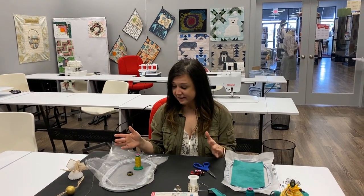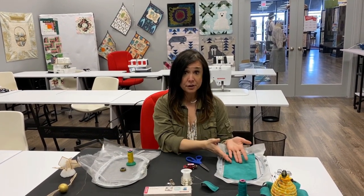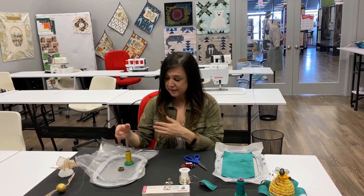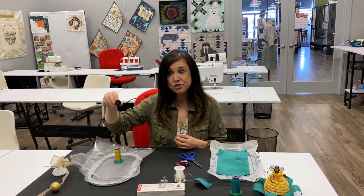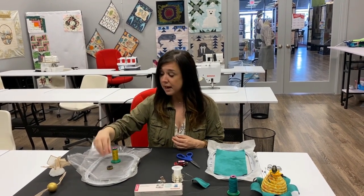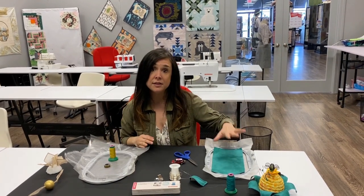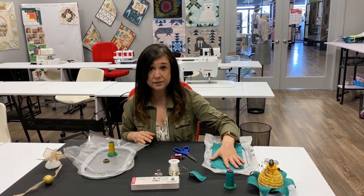You need thread, and you can pick whatever thread you want. Match your leaf color for your beehive, or match your snitch wings. Whatever the case is, you're going to need to use the same thread in the top as in the bobbin. I'm using Isacord 40 weight embroidery thread for the snitch wings, and I'm using Isacord embroidery thread for my beehive leaves.